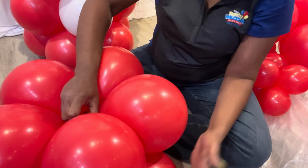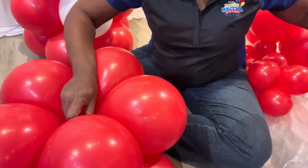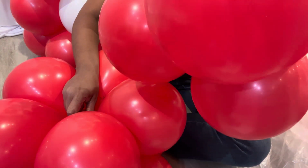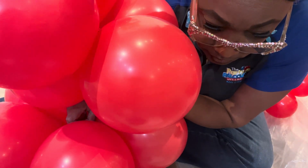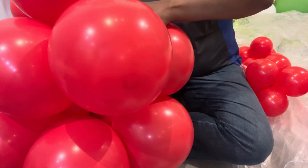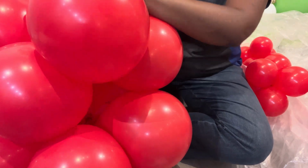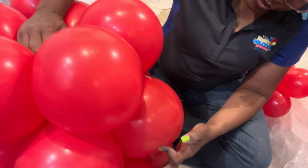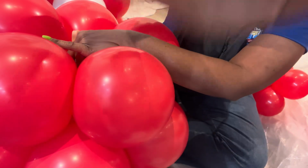Okay, so 8.5, 8, this is gonna be 7.5 that I'm looking for. And I think it's gonna be this one right here. Let me make sure. Yep. All right. So we're on, I have to keep count for the rows we're on so I don't confuse the sizes. Okay, so we're on the 3rd row. So I'm gonna pull it in. You lift this up a little bit so you can see.